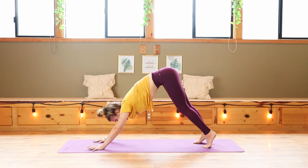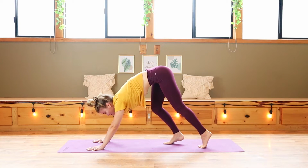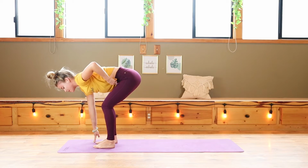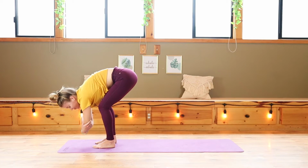And slowly coming into your still downward dog. Let's bend our knees, gaze forward. Begin to take baby steps towards the front of your mat. Keeping a slight bend in your knees. Clasp your opposite elbows and let's just sway from side to side here.